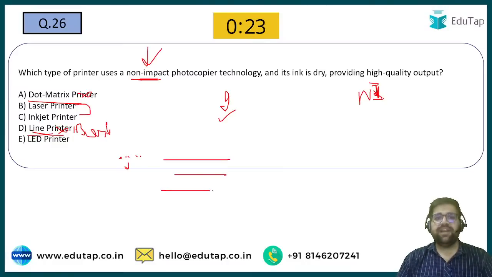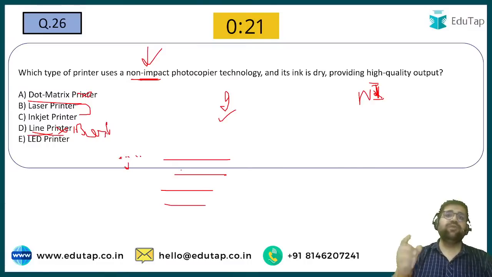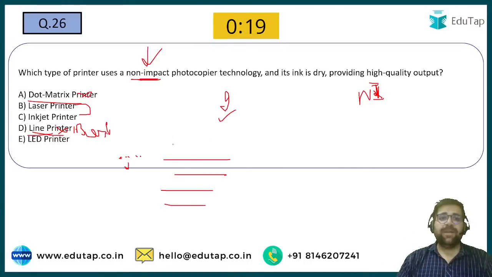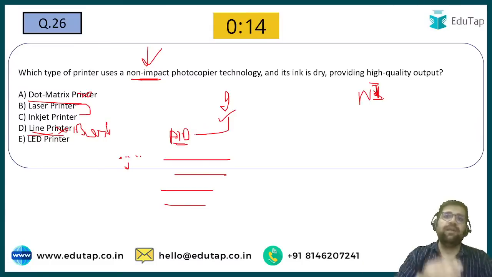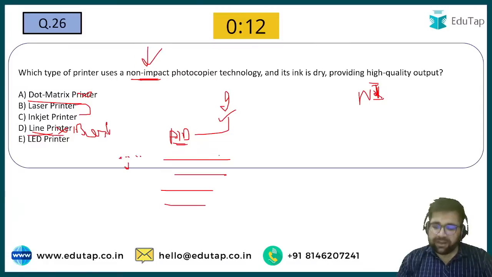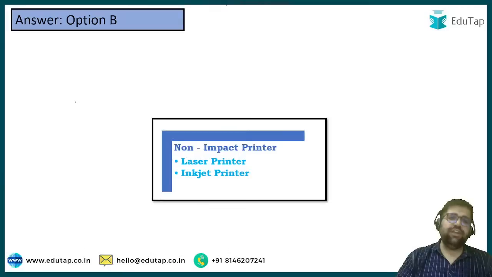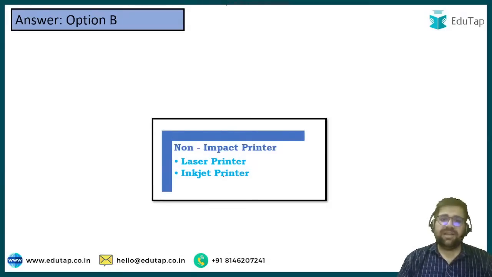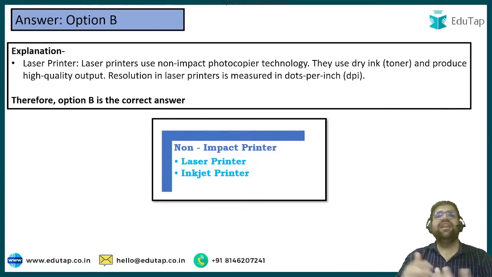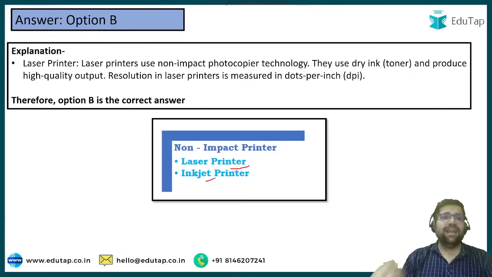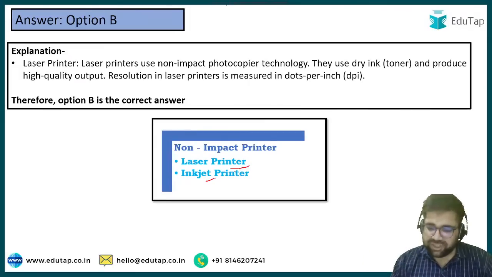Line is something which will print something like this, but this is something which will happen with an impact. So I again repeat, option A and D, they are your impact printers. They will do an impact with the printing sheet. But when it comes to non-impact, then majorly you have laser and inkjet. The major difference between laser and inkjet is regarding the sheet which they are using. Laser printer will definitely use a dry kind of sheet, but inkjet printer will use a sheet which is already having some wet ink, so that a higher resolution picture can be done.